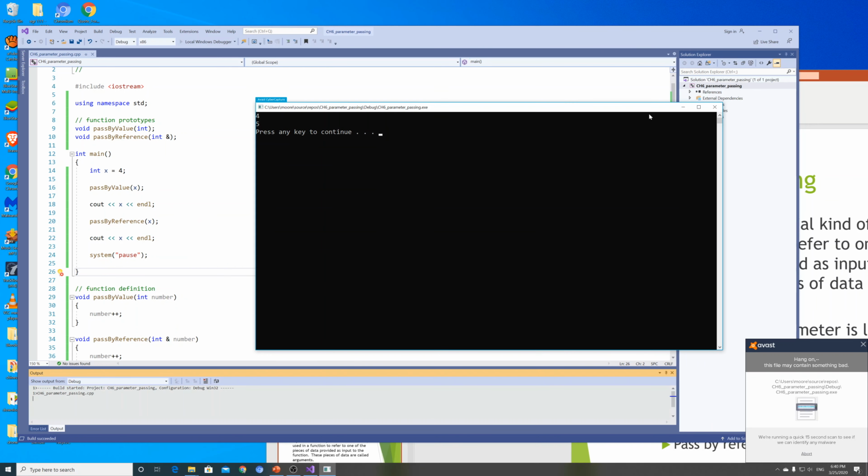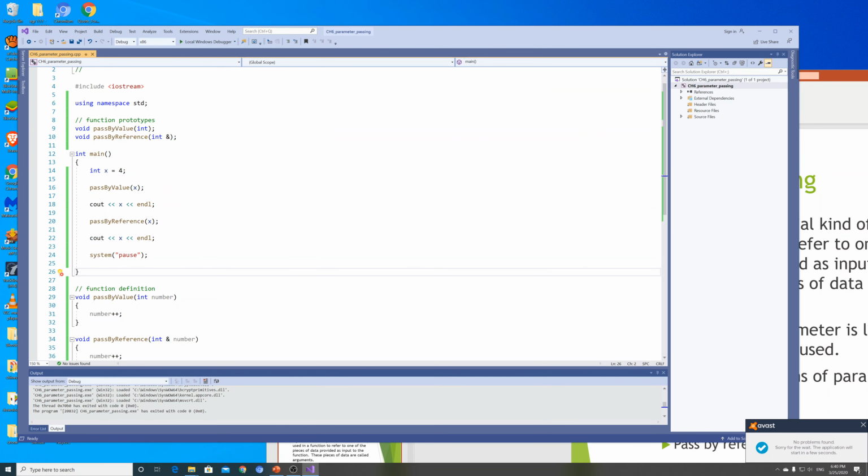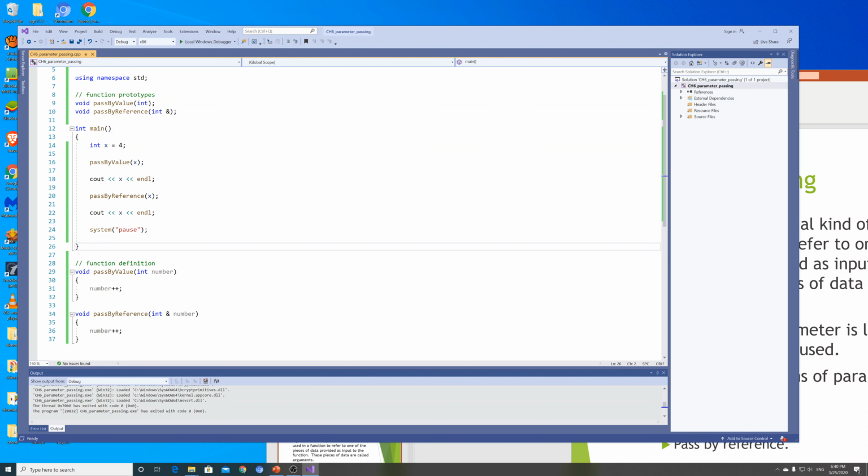So what happens here is that when you do pass by value, it takes the value 4, passes it into the function, and executes this pass by value, so it goes down here and runs this code. What it does is increment 4 and make it 5. But number is an entirely different variable than x. It increments it, but it doesn't do anything with it. The function ends. It comes back here and starts executing code right after this line. So what does it do? It displays x. Well, x is 4.